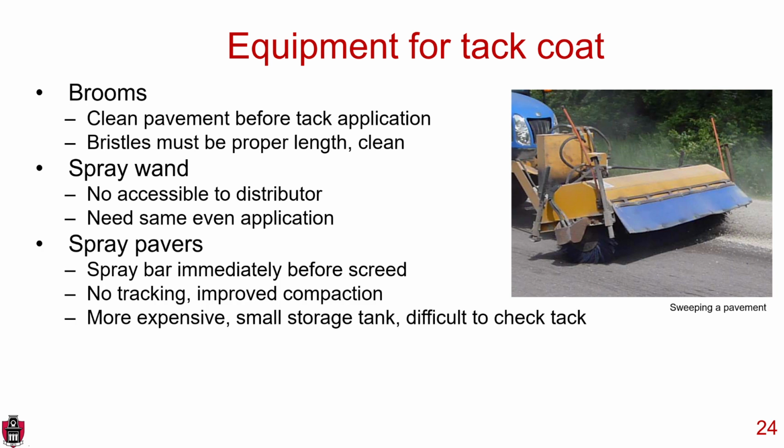Another, more specialized piece of equipment is a spray paver. This is where you have a spray bar that is immediately before the screed. The nice thing about this is you have no tracking because the tack coat goes down and immediately the asphalt mixture is placed on top, so there is zero construction or other traffic going on that tack coat. And you can also improve compaction. However, it is more expensive. It's a specialty piece of equipment.